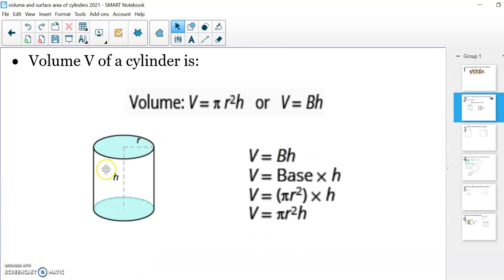The formula to find the volume of a cylinder is you find the area of the base and then you multiply it times the height. The reason I start with cylinders is because they're easy. The base is simply a circle, so our base is pi r squared. Then you just stack those up. How high do you stack them? The height. So the formula is pi r squared, the area of our base, multiplied times the height.